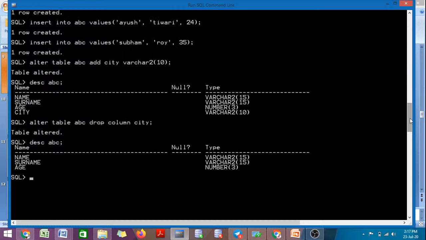So what is the difference? If you connect with the SYS database, the default database, the column drop operation can't be completed. So if you want to drop your column, or show this kind of example, you must connect with SYSTEM or any user database. Either SYSTEM or any user database.